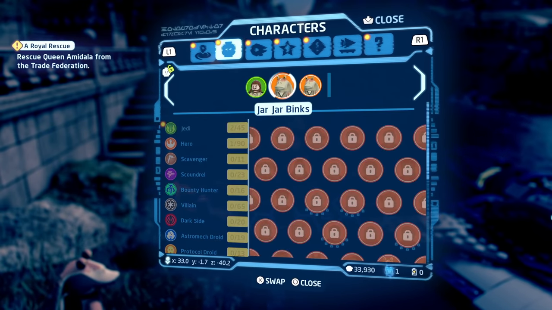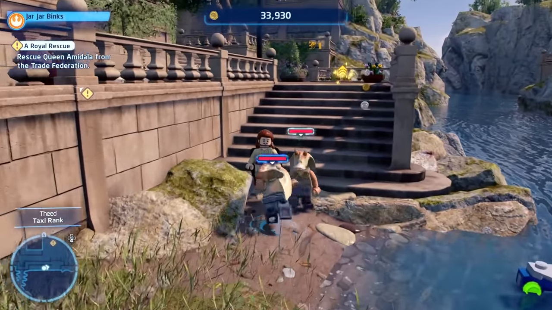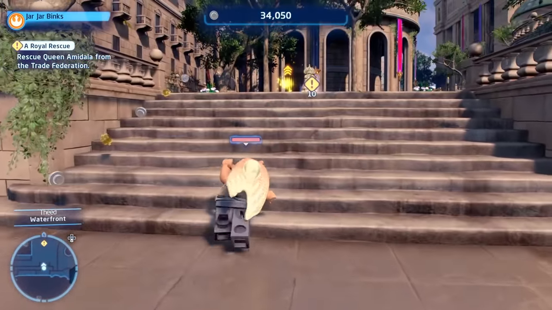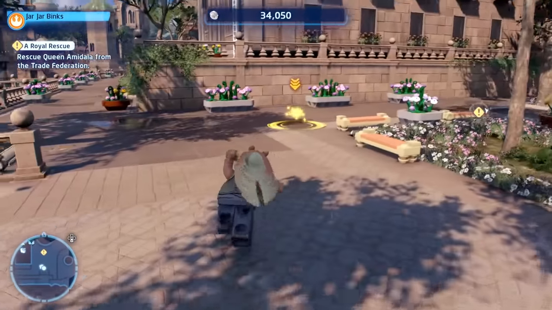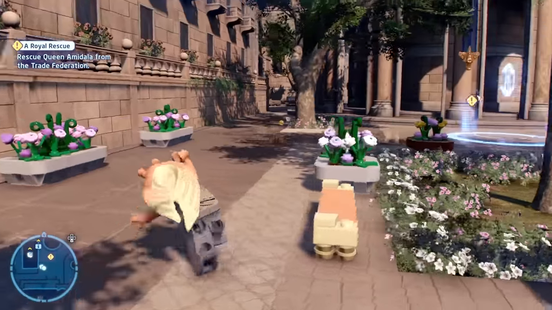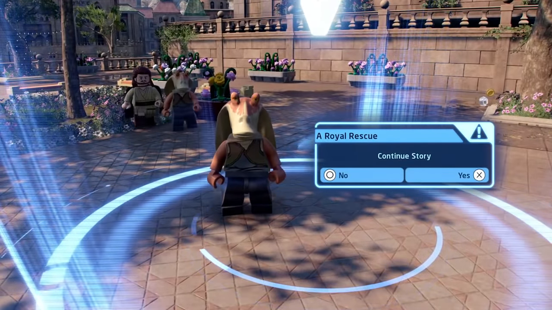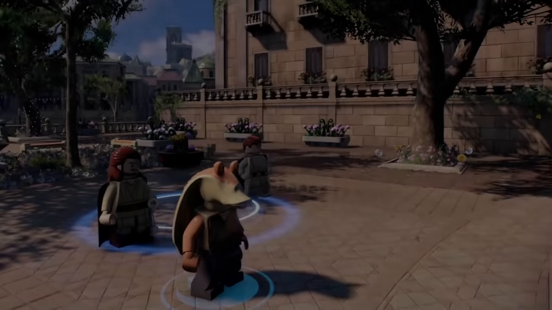Okay, well, it is what it is then. We're playing with 2 Jar Jars. I don't know why they want me to go back to the other Obi-Wan, but we will run over this way. Right now our goal is a royal rescue. Rescue Queen Amidala from the Trade Federation. So that's over here. A royal rescue, continue story. So that means this is another free play area.